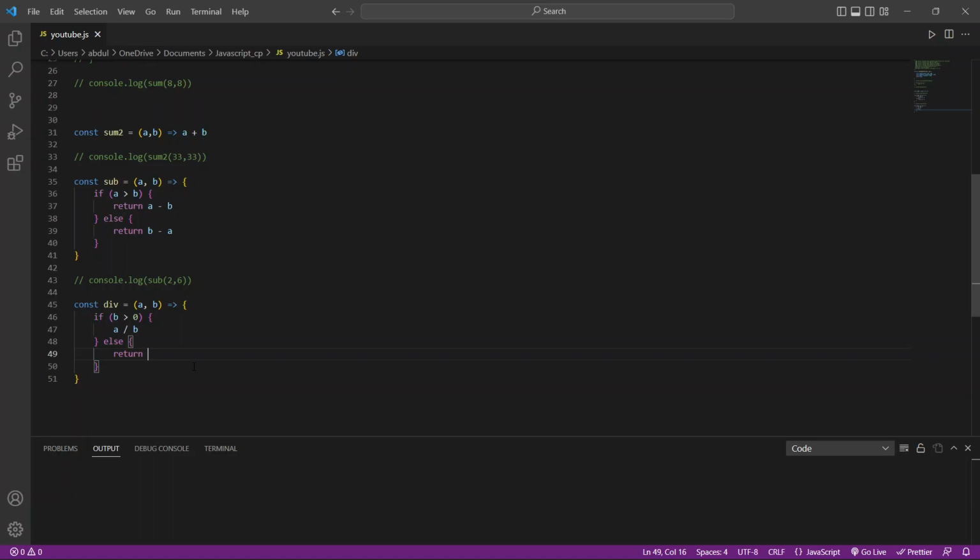But what if b is equal to 0 or less than 0? What do we want to do? We don't want it to input anything, so just going to say maybe nothing. Let me remove this and see what happens. Console log.